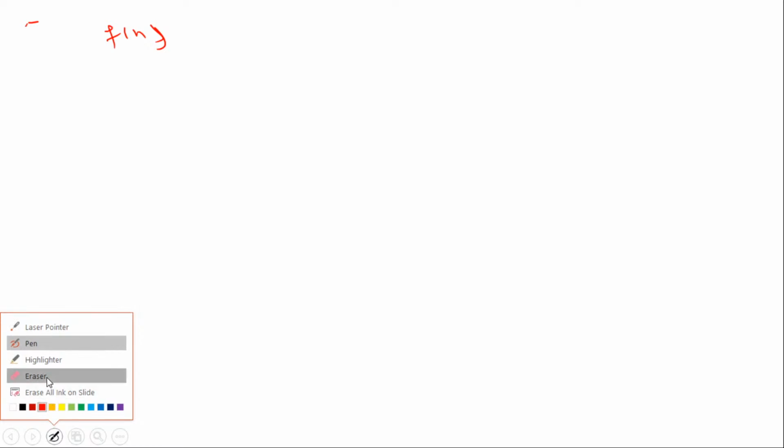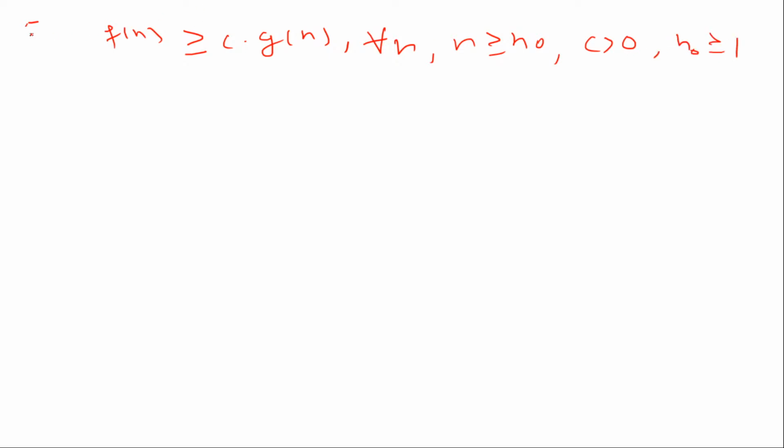Now see the next example. We write the condition of omega notation: f(n) greater than or equal to c·g(n) for all n greater than or equal to n naught, with c greater than 0 and n naught greater than or equal to 1.